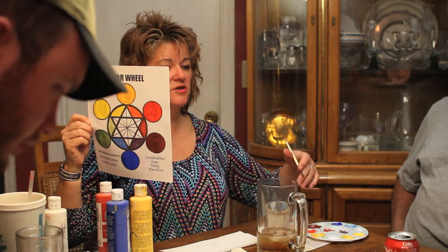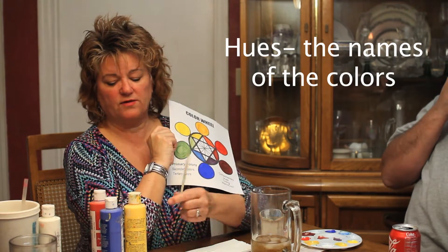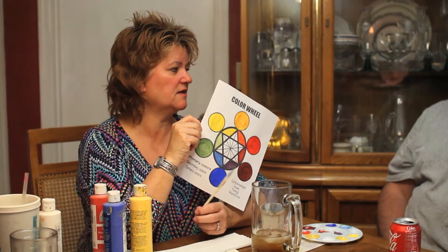Remember, this is theory, but we're going to actually be using pigments. To lighten a color, you're going to use white or water — for watercolors, you can add more water to make the color more transparent, since we're usually working on white paper. Hues are the names of the colors. So when you refer to a color, you say it's the hue of — and sometimes that helps keep things unconfusing.